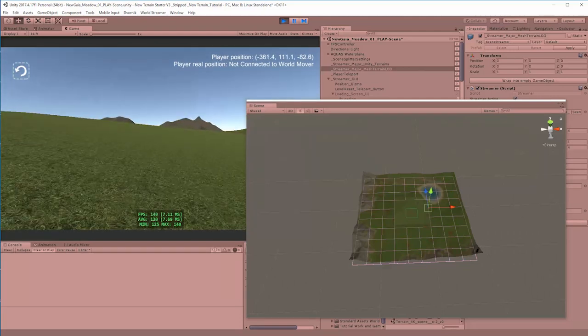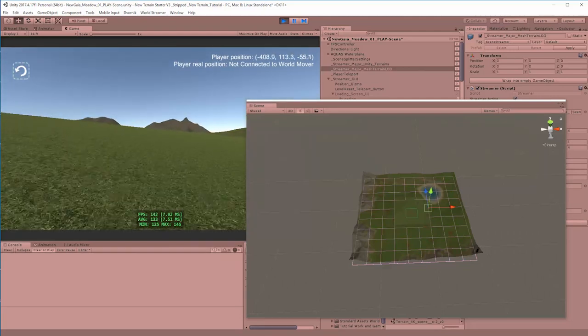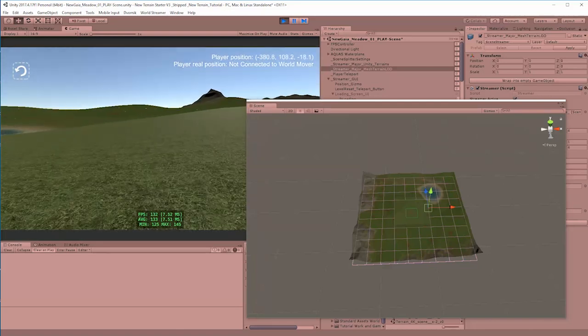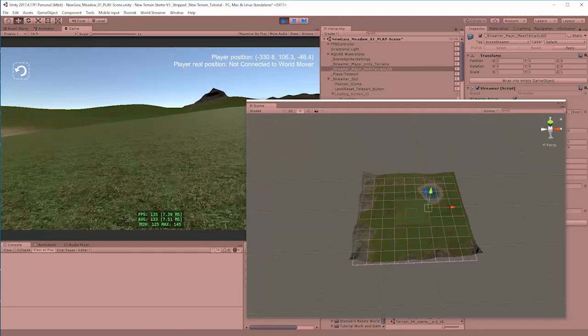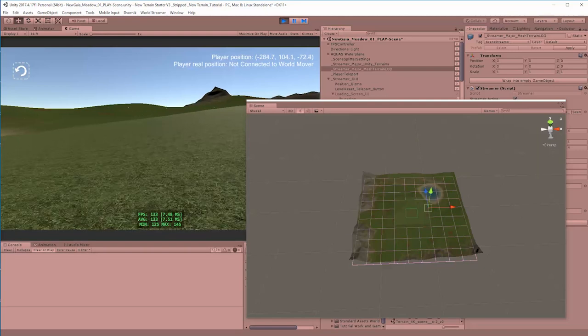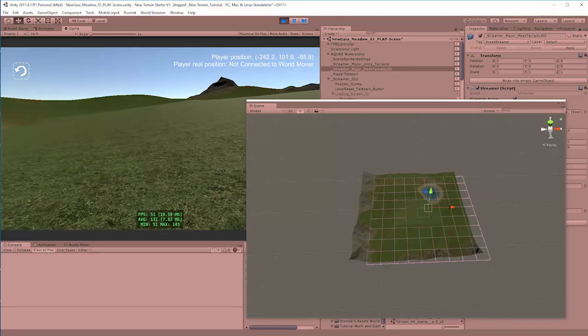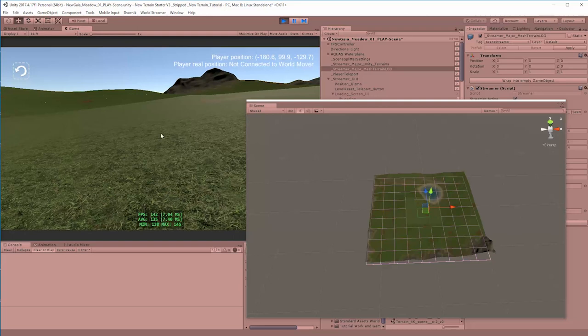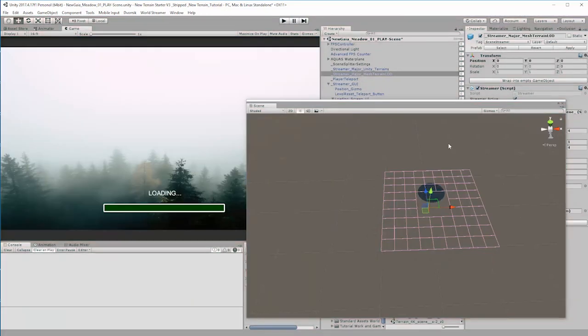So you get more of a sense of what's in the distance. And when I get to the next tile, you'll see that lag and stop. Okay, so that's in the editor.